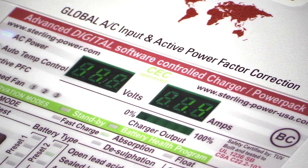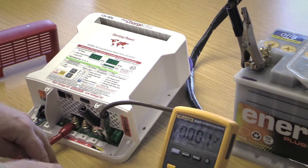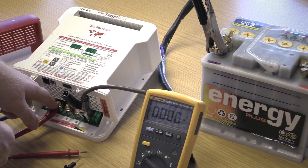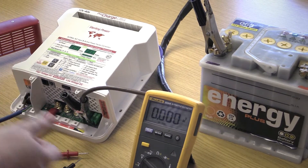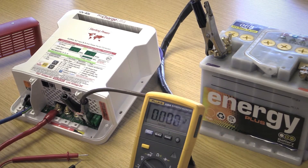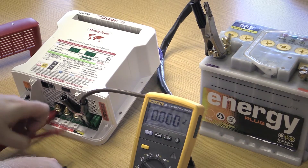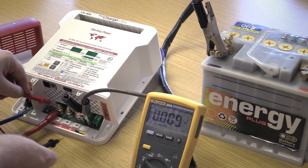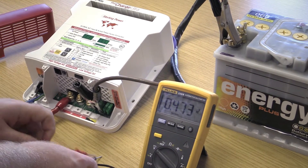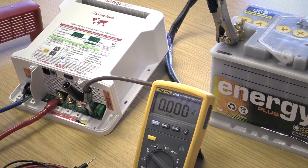You may have fuses along the positive line — the fuses may have blown. There may be problems with the contacts; the eye terminals or ring terminals on these cables may have become loose. Check that they're all nice and firm. There may be a switch that's open-circuited. There could be lots of things, but you need to ensure that you're getting battery voltage across the positive and negative terminals of the ProCharge Ultra in order for it to work. So that's the first thing — do a continuity test.